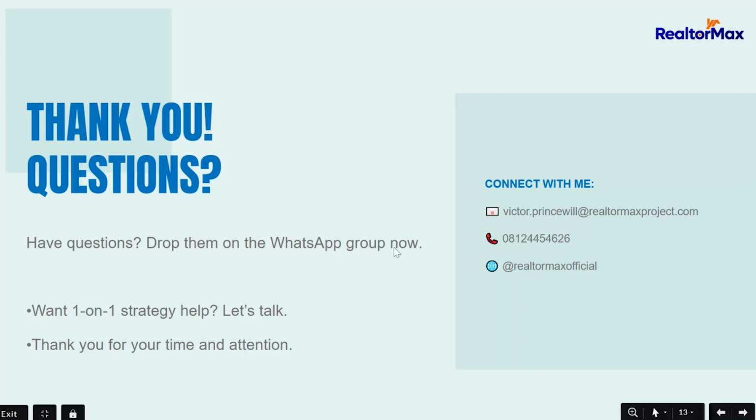Okay. In the absence of any, I want to believe this class is clear. But if there's a part you get to when you are creating your lead generation system and you need clarification on any part, you can always chat me up or drop a question on the group and we'll answer. If you want one-on-one strategy help with creating your strategy, you can communicate with me one-on-one and we'll talk about it, and I will help you set that up.